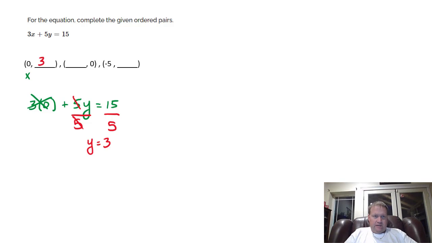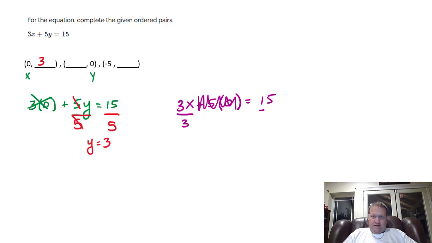So let's take a look at the second one here. If you take a look, y is 0 right there. And we are going to rewrite 3x plus 5y, but instead of writing 5y, it's going to be 5 times 0. And then equals 15. So 5 times 0 is 0. We're just going to cross that off. And it's a one-step equation, so we will divide by 3. And those disappear. They turn into 1's. 3 divided by 3, and x is 5. So over here, when y was 0, the ordered pair, x had to be a 5.